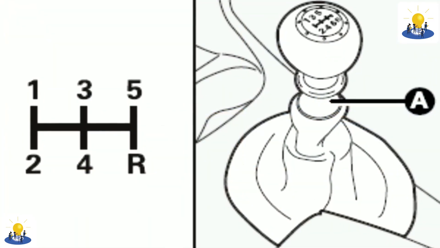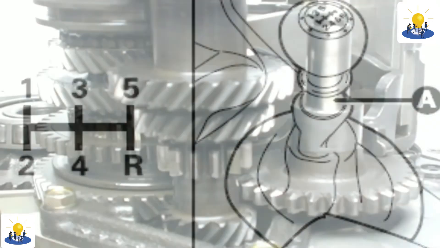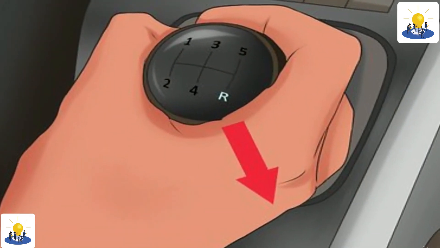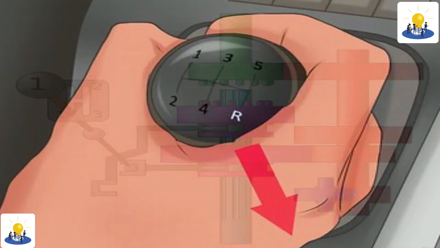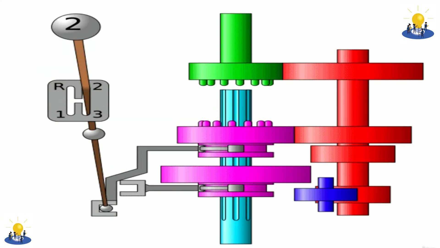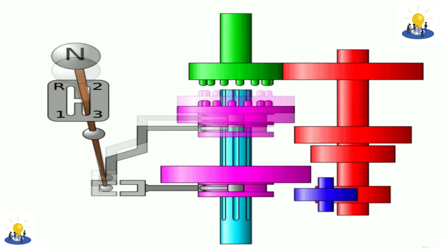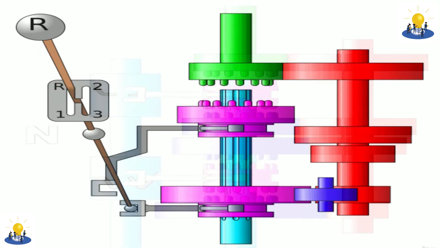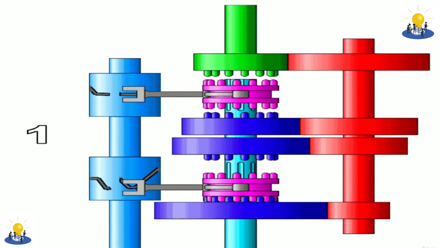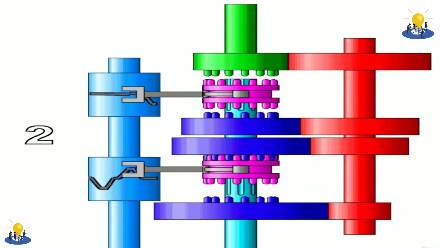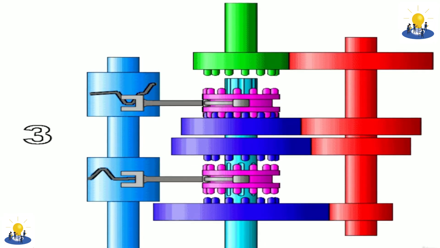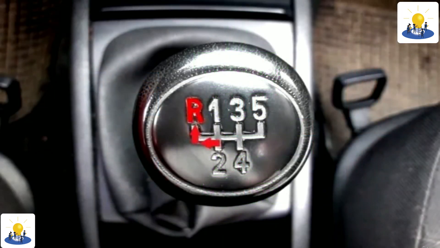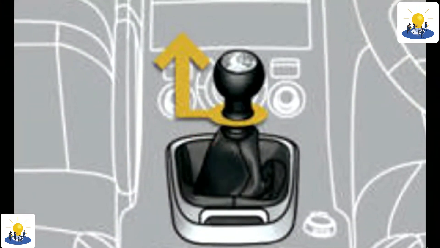When reverse gear is selected, the idler gear is physically moved to mesh with the corresponding gears on the input and output shafts. To avoid grinding as the gears begin to mesh, they need to be stationary, since the input shaft is often still spinning due to momentum even after the car has stopped. A mechanism is needed to stop the input shaft, such as using the synchronizer rings for fifth gear. However, some vehicles do employ a synchromesh system for the reverse gear, thus preventing possible crunching if reverse gear is selected while the input shaft is still spinning.